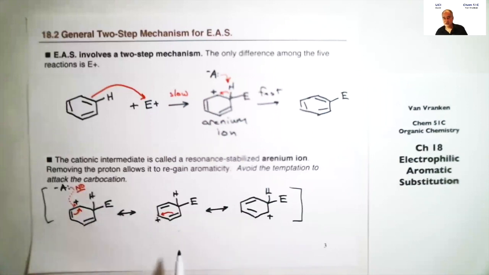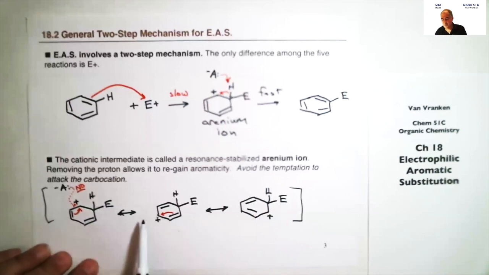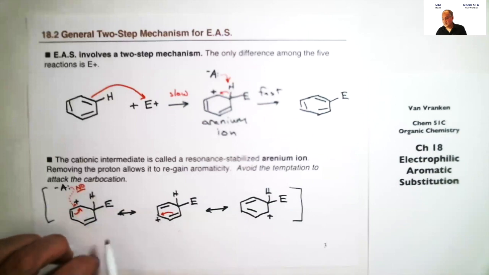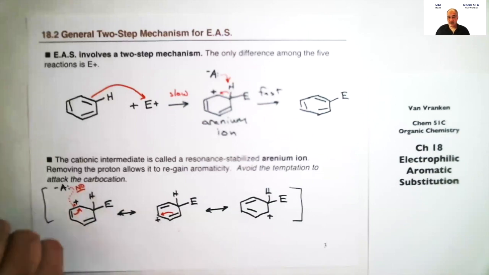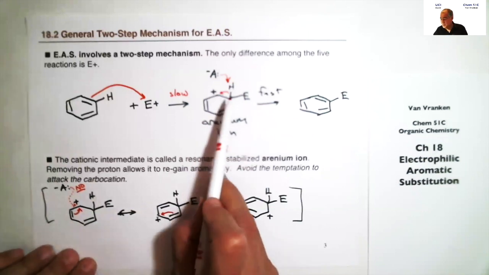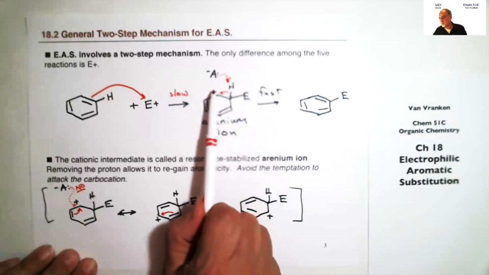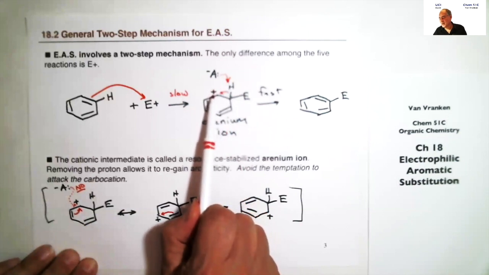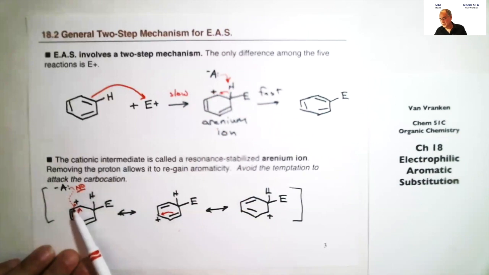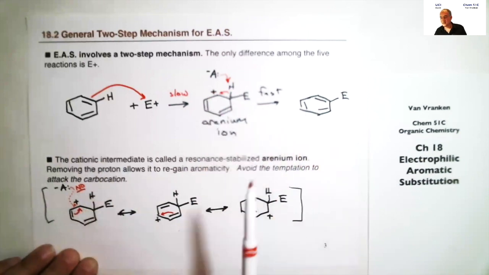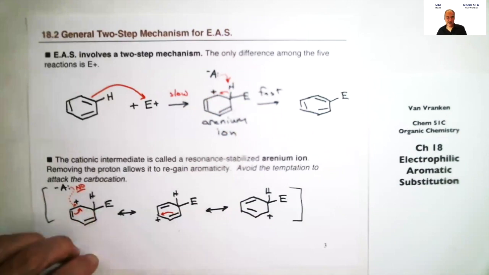They're just different depictions. They're not different compounds. There's no rate or speed at which all of this occurs. They're just all different ways to depict the same arenium ion. So again, when you get to this mechanism, because you've spent so much time doing SN1 reactions, every fiber of your being is going to make you want to attack that carbocation. But don't do it. Don't attack that arenium ion. You deprotonate. That's what leads to the substitution product. And so fight that temptation.